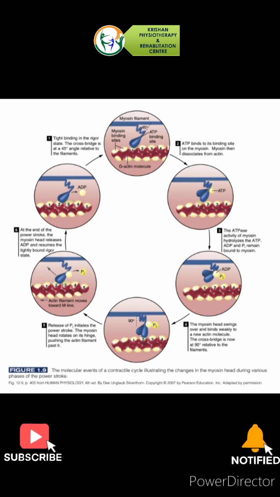The sequence of events that starts with a motor nerve impulse and results in muscle contraction is called excitation-contraction coupling. Muscle contraction is initiated by an alpha motor neuron impulse or action potential. The motor neurons release acetylcholine, which opens ion gates in the muscle cell membrane, allowing sodium to enter the muscle cell, causing depolarization. If the cell is sufficiently depolarized, an action potential is generated and muscle contraction occurs.